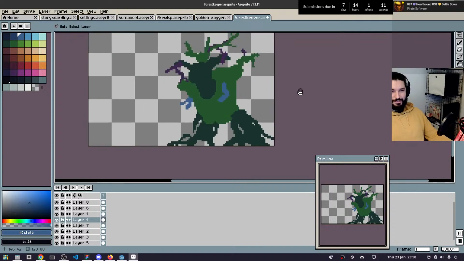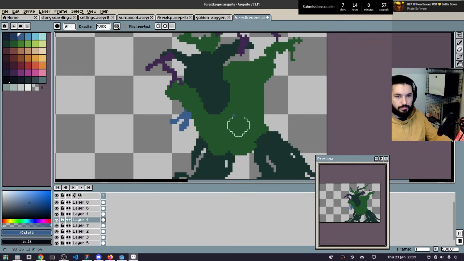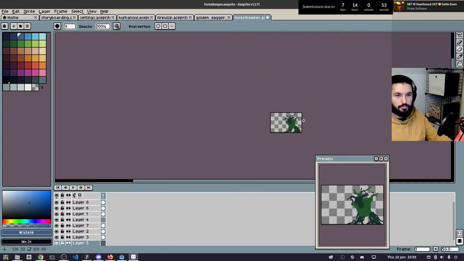It's striking the right idea. The arms are wrong though, even with that. Maybe no arms? You know what, no arms might actually be the one.